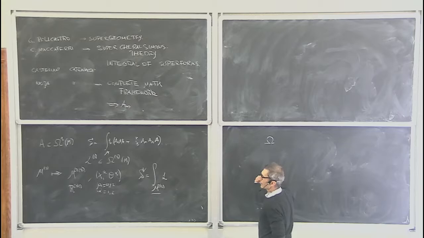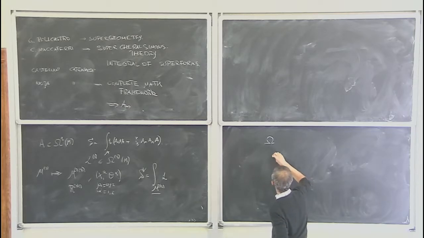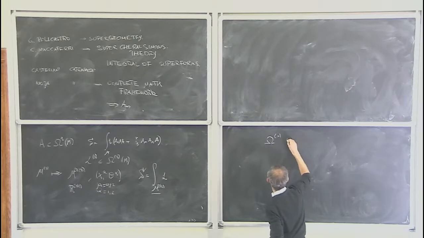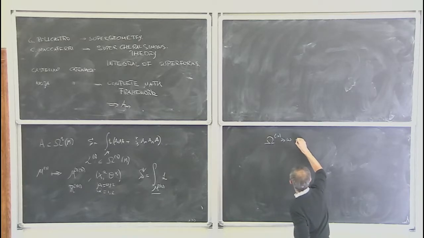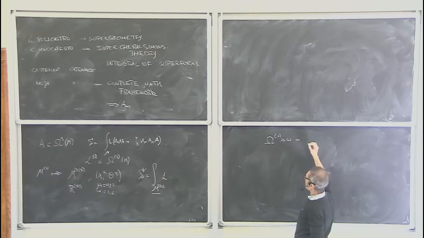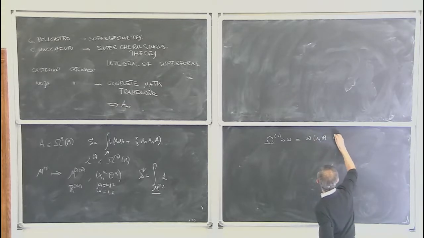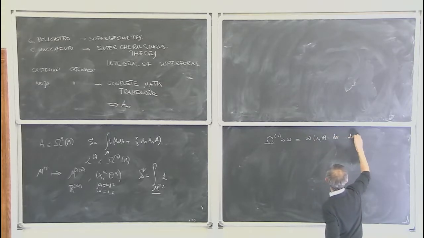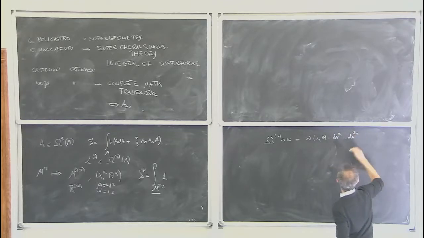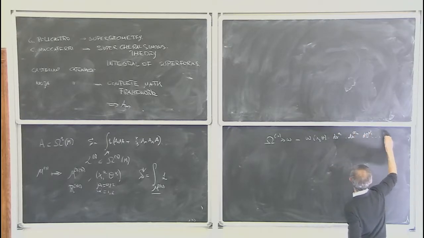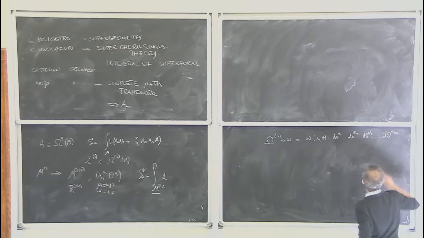First of all, I can consider a form which is like the usual form. This means I expand the form belonging to this space, omega, as a local expression in terms of some functions of x and theta, and then there is an expansion in dx^{a1} ... dx^{an}, and some expansion in d theta^{alpha1} ... d theta^{alpha m}, for example.